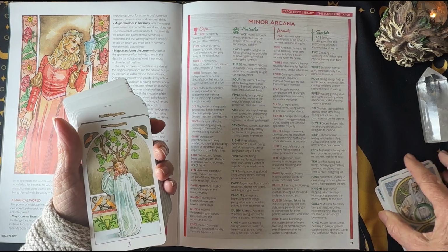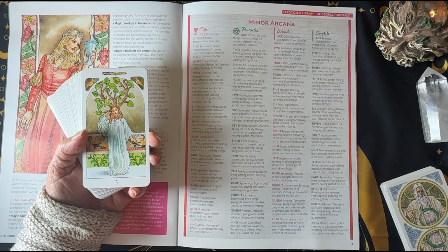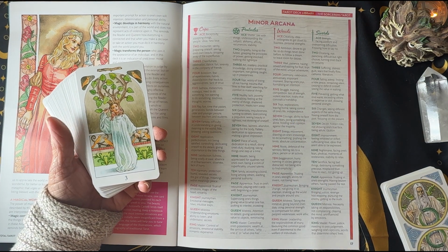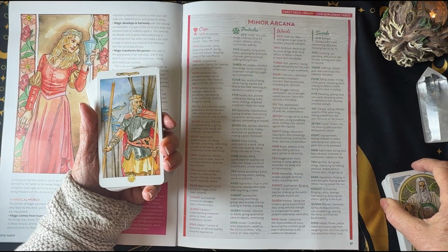Let's look at this Three of Wands. Patience, having sowed and waiting for fruit. Trips of the mind. Trips of the mind? Unique adventures. That's interesting, trips of the mind. Okay, we have here the King of Wands.